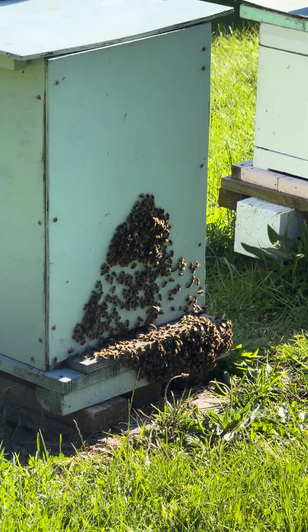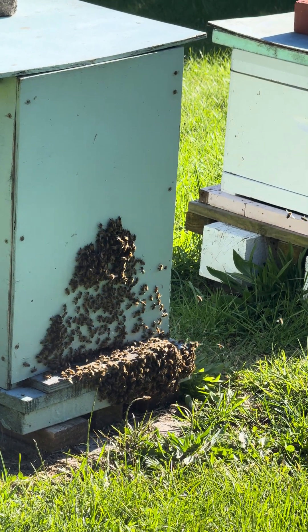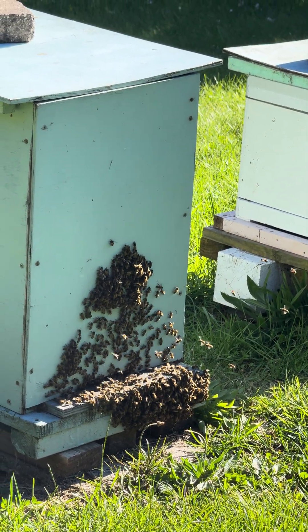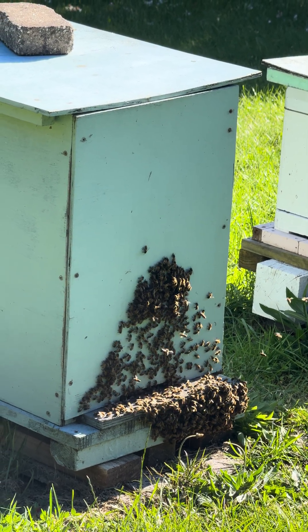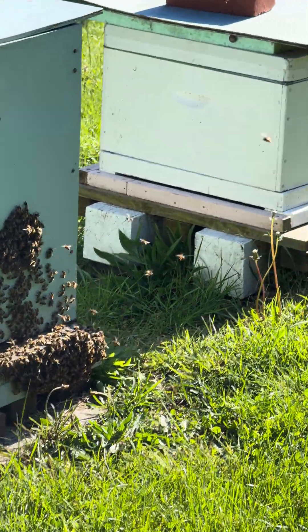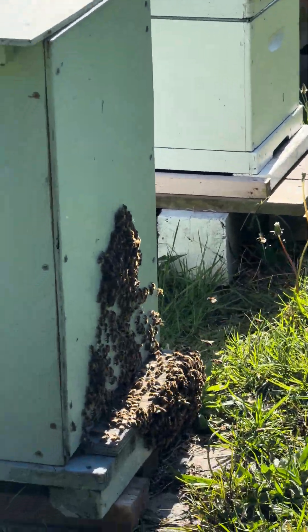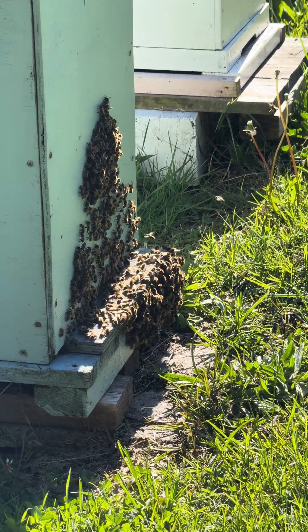What you'll see on the front of the hive are all nurse bees. These nurse bees are normally the ones that help maintain the temperature inside the hive, but if they're not needed, they just go hang out on the porch with their mates during the evening. Look at all those bees coming back — a lot of them are just sitting there not doing anything, and then you've got others that are flying in, coming back from harvesting.